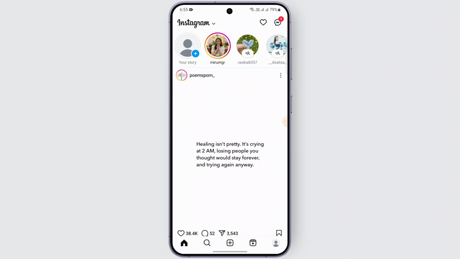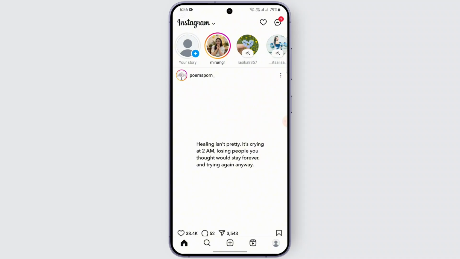If you're worried that someone might be using your Instagram account without your permission, today we are going to show you how you can check for any kind of suspicious activity and protect your account. So first, let's look at your recent activity to see if there is anything unfamiliar.